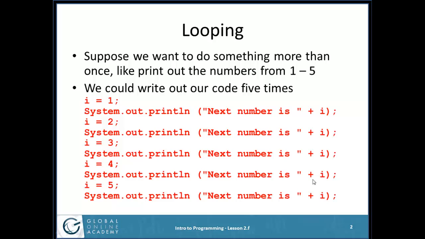So Java and most programming languages have ways to loop through a number of statements more than once. Write the statement once as a programmer, but have it execute more than once. The two ways we're going to learn about today are the for loop, F-O-R, and the while loop. Let's look at the for loop first.